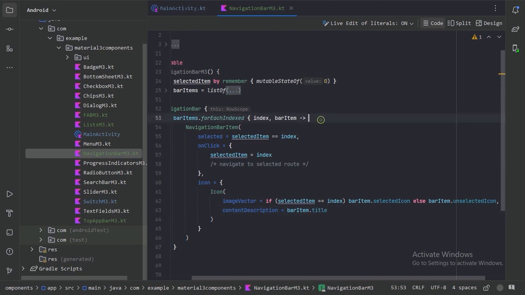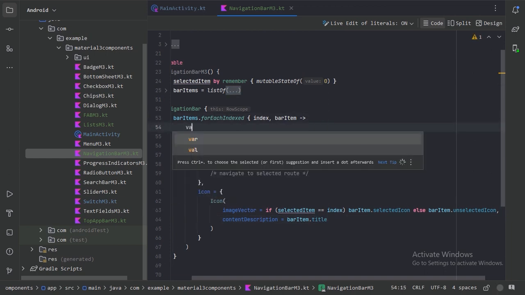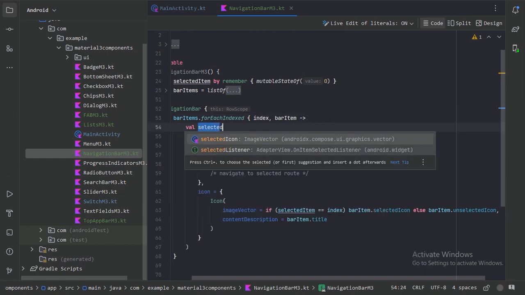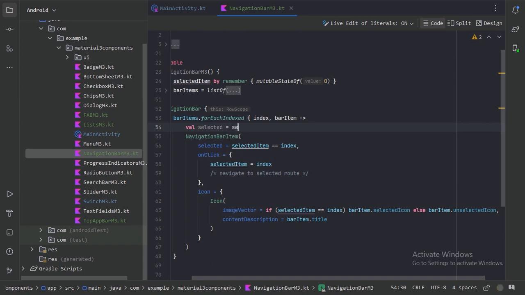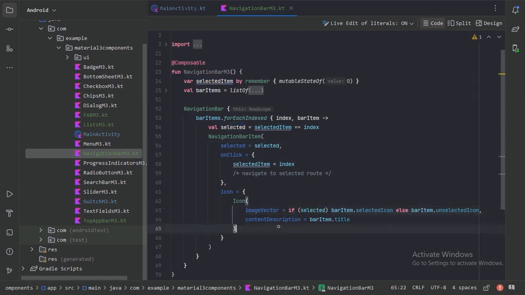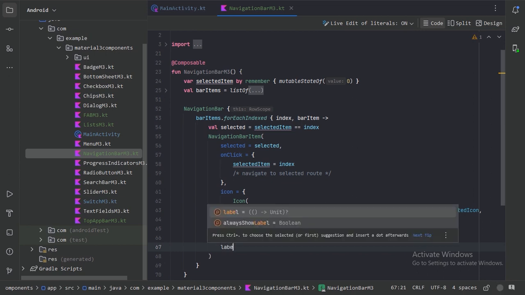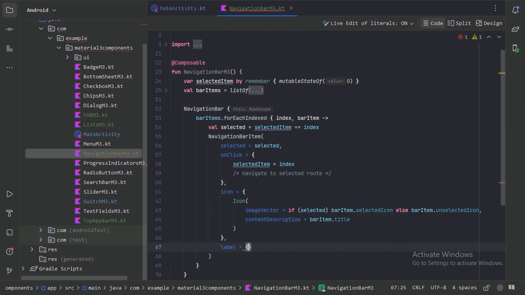And let's create also a value here, val selected is equal to selectedItem is equal to index. So this value we can use, and other than this icon we also have a parameter called label. So here we will use our title.